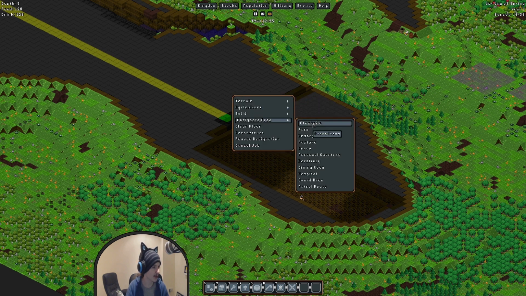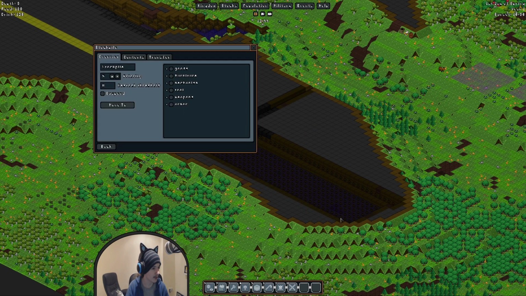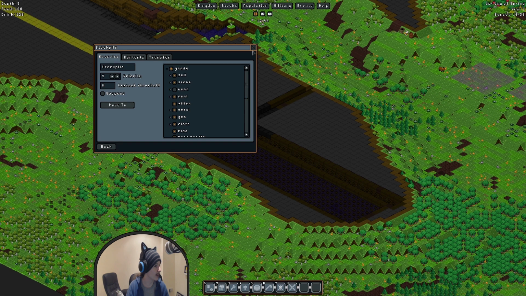So for example, designate an area, stockpile. And we'll just set that there. And we'll set it to hold goods, which is pretty much everything that you harvest. One thing I'm going to exclude from that though is food and drink, because I really want to put that somewhere very specific, and we'll also exclude wood from it as well.